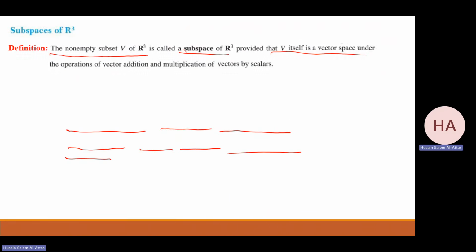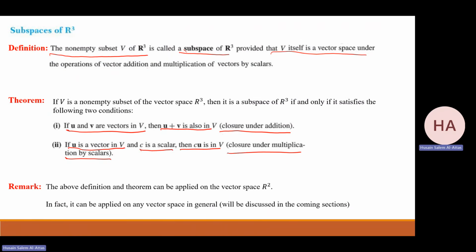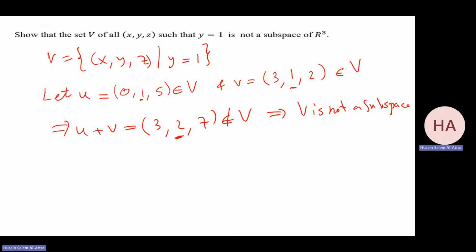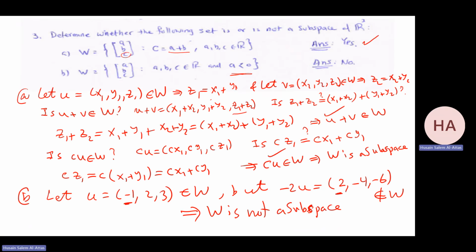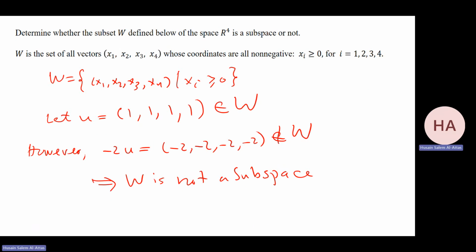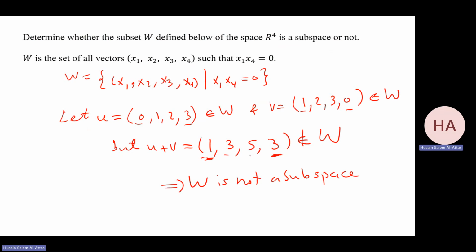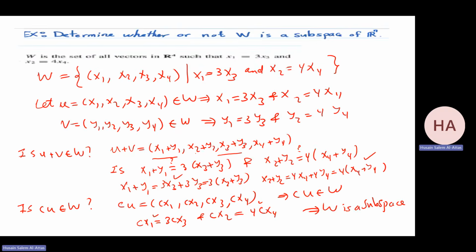Then we talked about subspaces. If I have a subset, we care about two conditions: is the subset closed under addition and closed under scalar multiplication? And we did many examples. In 4.2, he extended that idea from R2, R3 to R4, Rn. Actually, it's the same idea, and it can also be extended to any collection of things.